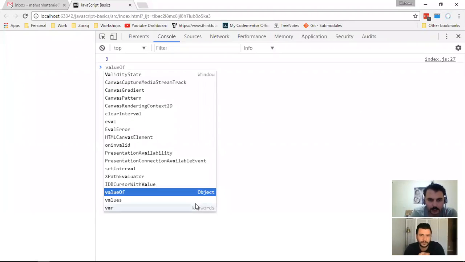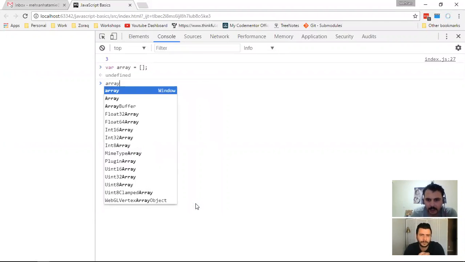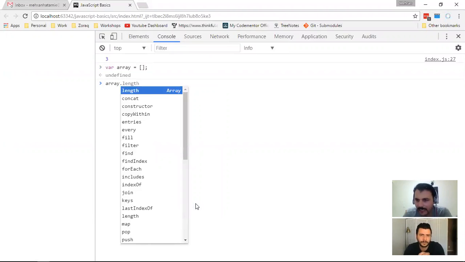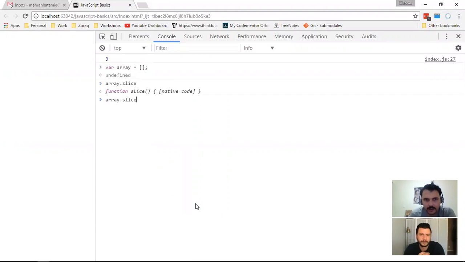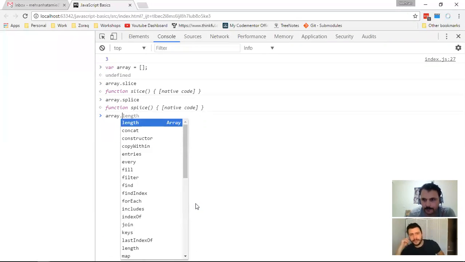If you create an array like this, each array has a lot of different helper functions, like a slice, a splice, and all the methods that are part of the array object.